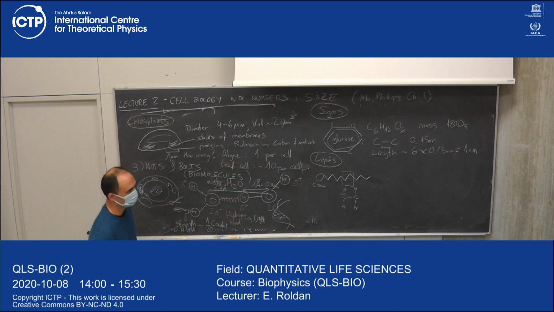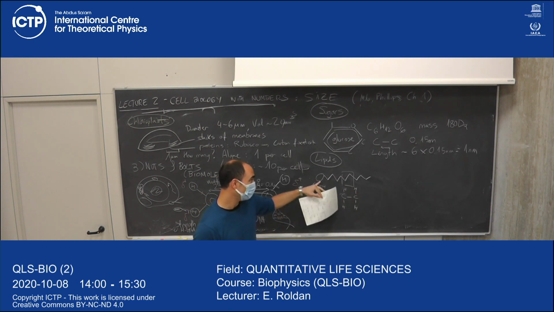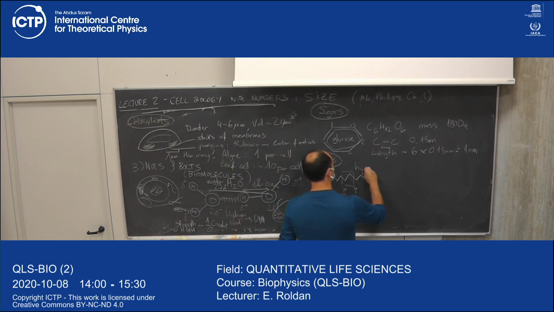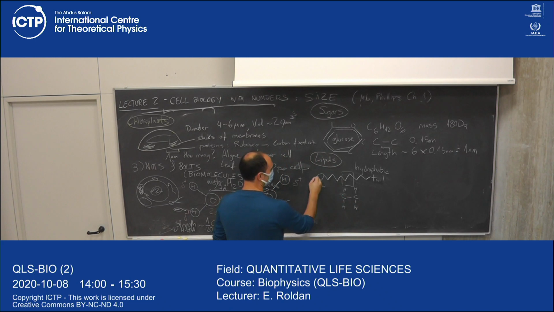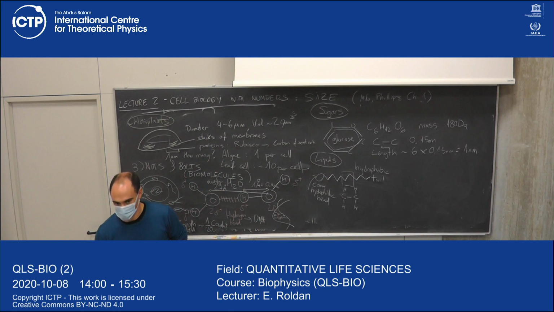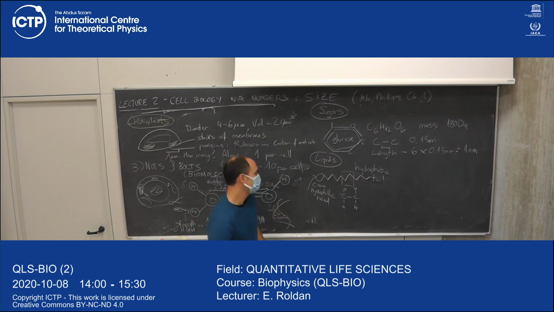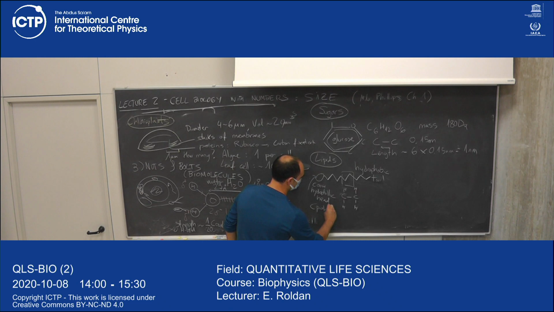What is important is that this has a head and a tail. The head is hydrophilic and the tail is hydrophobic. The head is charged, and this is polar and this is non-polar. This is called the hydrophobic tail, and this is the hydrophilic head. What does it mean, hydrophilic and hydrophobic? Hydrophobic is what repels water, doesn't let it pass through. And this likes water because it's charged. And this is non-charged, also because there's no oxygen. This is polar, and this is non-polar.